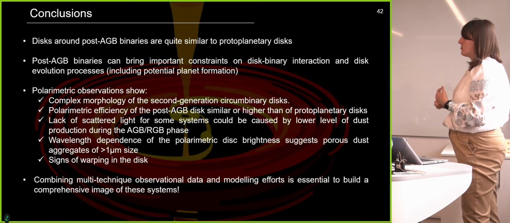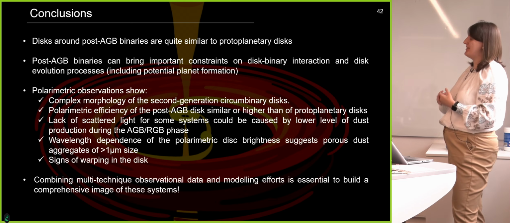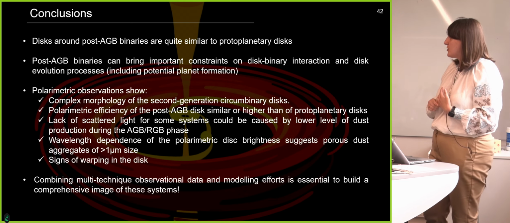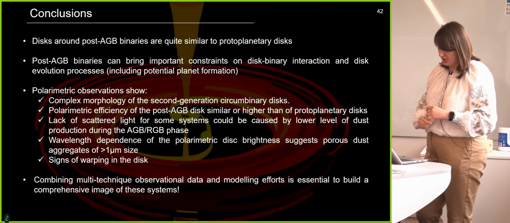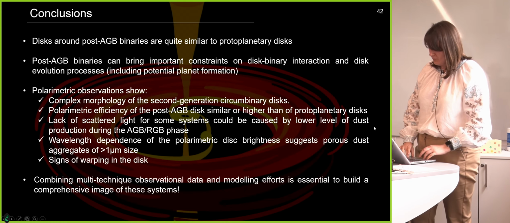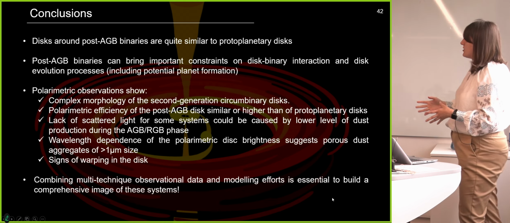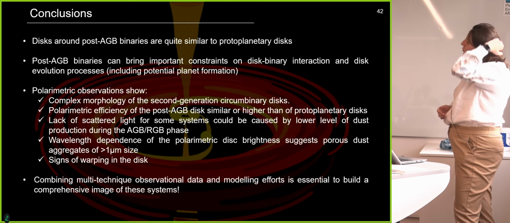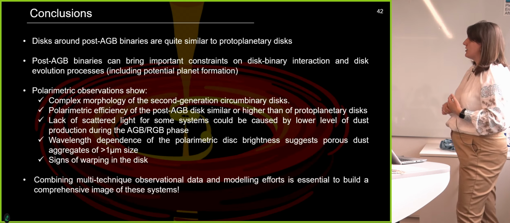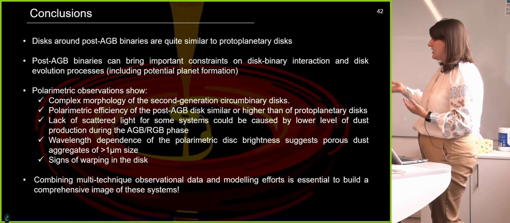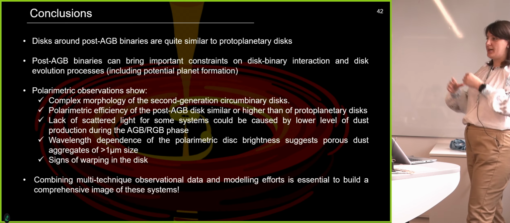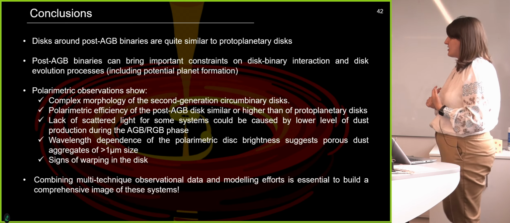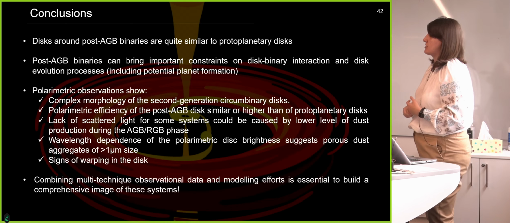So we cannot just look at protoplanetary disks; we need to extend the sample and look at more targets around evolved stars to fully understand the physics of disk formation and evolution. By combining our results with studies of chemical properties, interferometric observations, and radio interferometric observations, we finally start to piece together all the information that we have for these targets and get a fuller view of what is going on there.